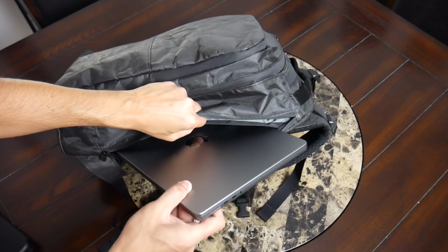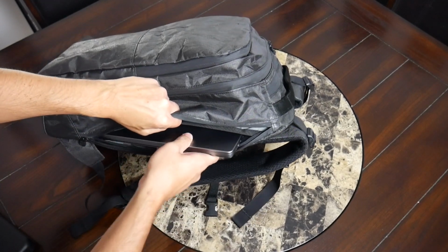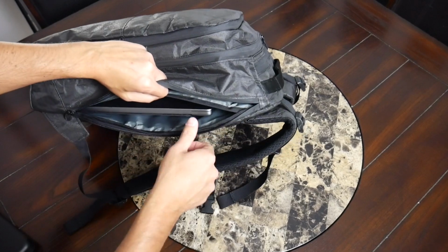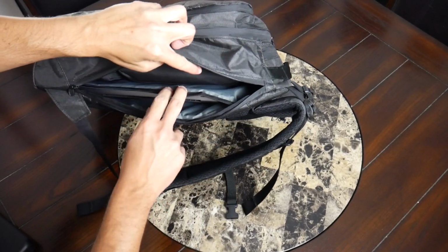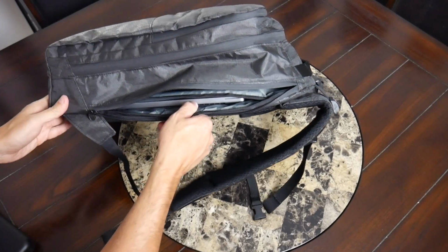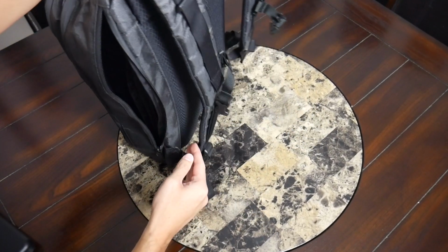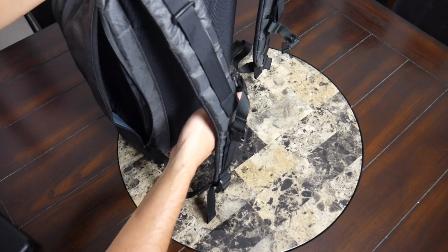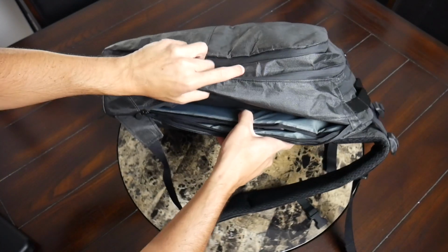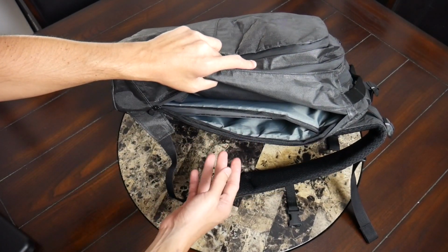This opening here might be a little tricky with a taller laptop. With the 14-inch, it's fairly easy to get your device in and out. With 16 inches, it might be tricky, especially if the main compartment starts to get full, so something to keep in mind. But the sleeve is well padded. It's not suspended off the bottom of the ground, but it does feel like there's some padding there. It doesn't feel like my device is completely making contact with the ground. So although I always prefer the sleeve to be pulled up just for extra peace of mind, it's nice that there is at least something there.